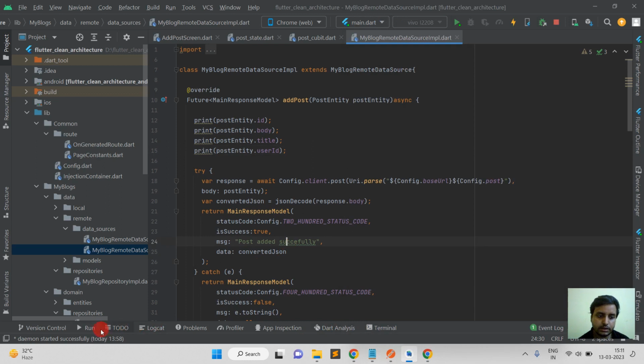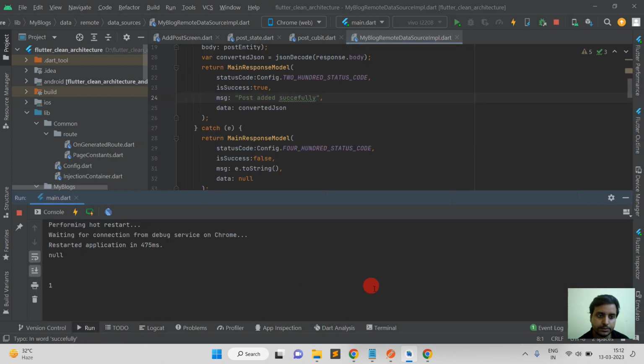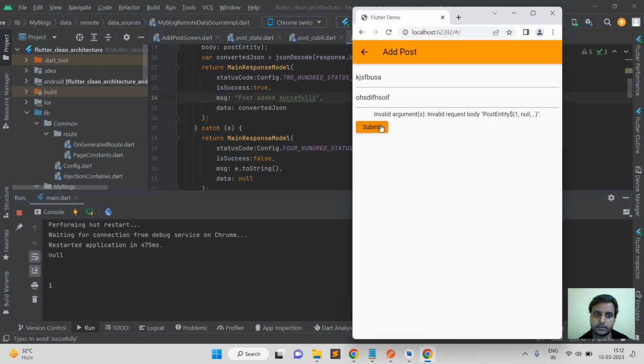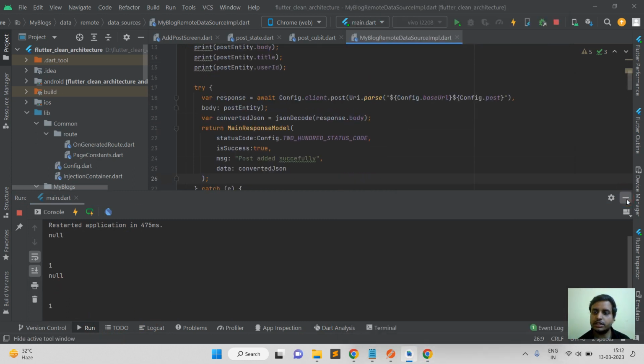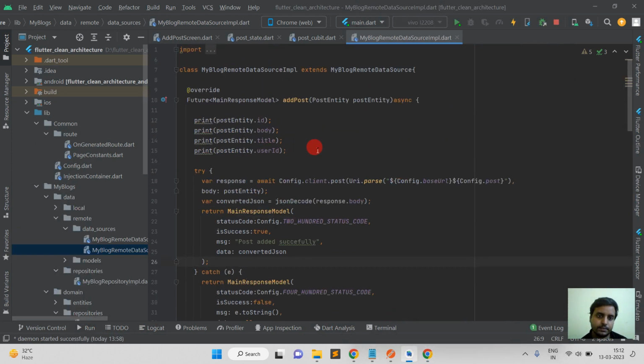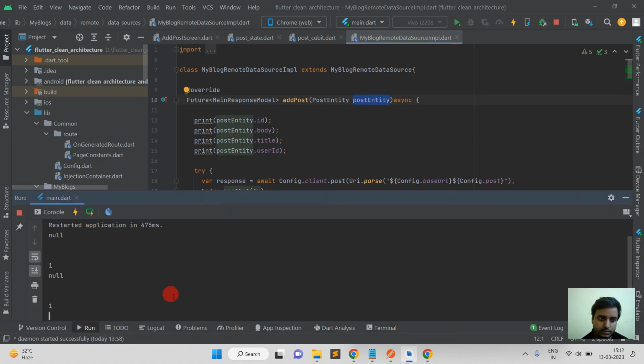We will get all the data in the run. I think the data is not coming. We are not getting the title and body.